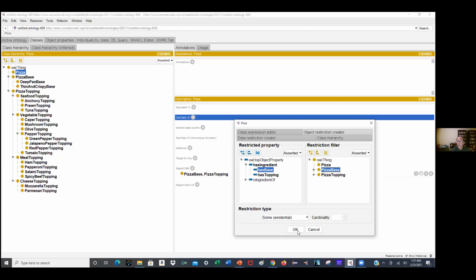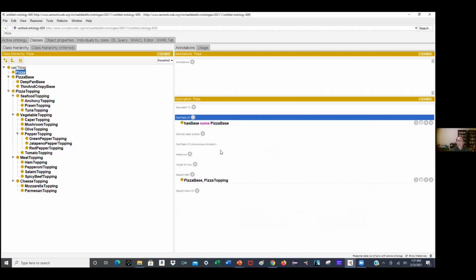Click on that, and that will create a restriction here. So we're saying that all pizzas must have a pizza base. Now remember, this is a necessary condition, but not a necessary and sufficient condition. And you click on the reasoner just to synchronize it.